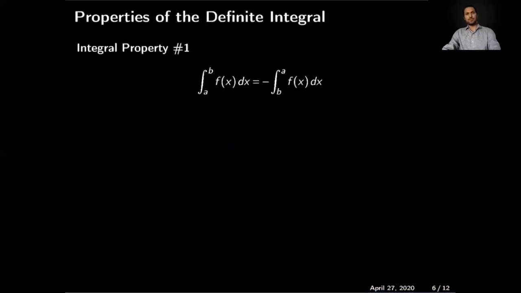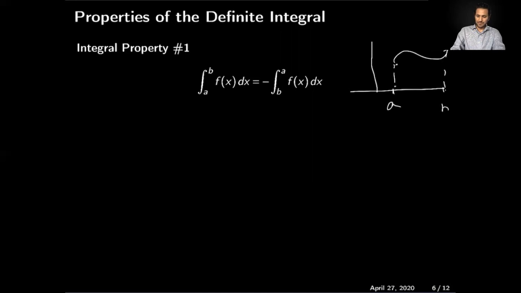Now we will discuss the properties of the definite integral. It has 6 properties. The very first property is, if you calculate the net change of the function from a to b, or you calculate the net change from b to a, if you reverse the direction of your integration, so going from left to right, or if you switch the direction from right to left, the quantity will differ by a negative sign. So you can switch the limits of the integration by switching the sign of the integral.